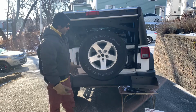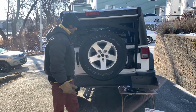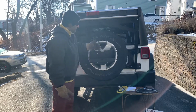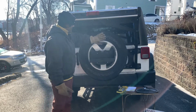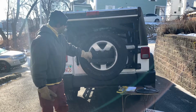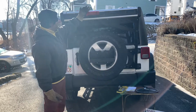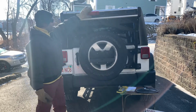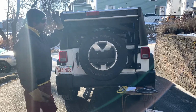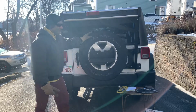But none of those options were for me because I was going to use this jerry can holder. So basically, after putting the jerry can on, my brake light will be all covered up. So the only option that I have is to bring the brake light up here. That way it's all out of the way and it's ready to go. I don't have to take it in and out in case I had a flat tire or anything like that.